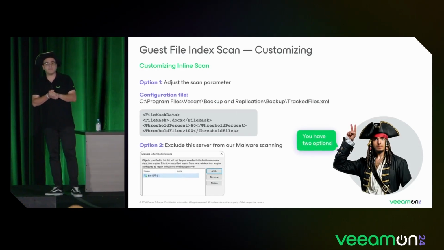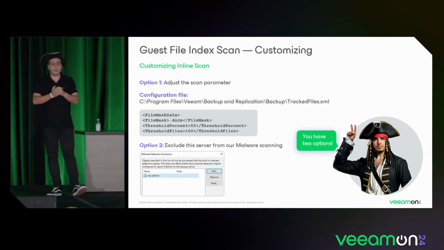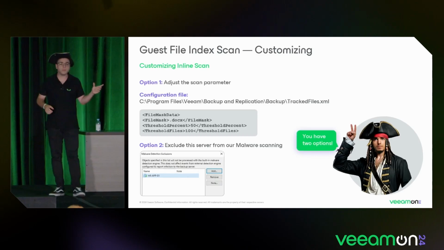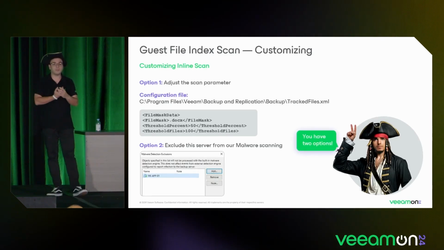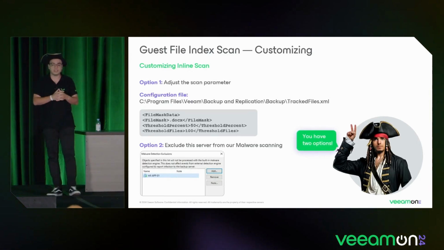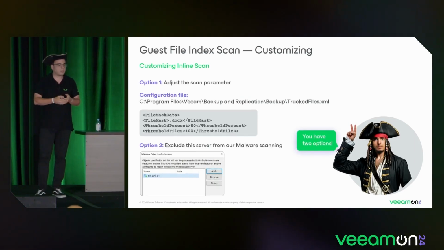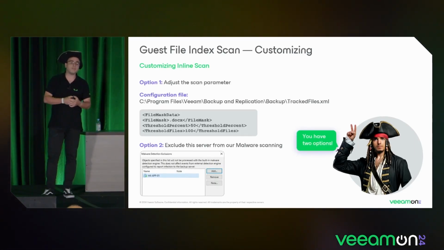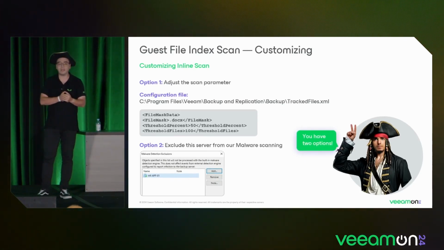Yes. If you have enabled our guest index file scanning, then we will compare your guest index, your file system from the last restore point 24 hours ago, with the new restore point we have just created. If we see that there are a lot of files deleted from a specific file type, then we will mark the restore point as suspicious. The current threshold values we have in the product, for example, for Word document files, docx: if we detect that more than 50% of all docx files have changed between your two backup sessions, then we will mark that restore point as suspicious.